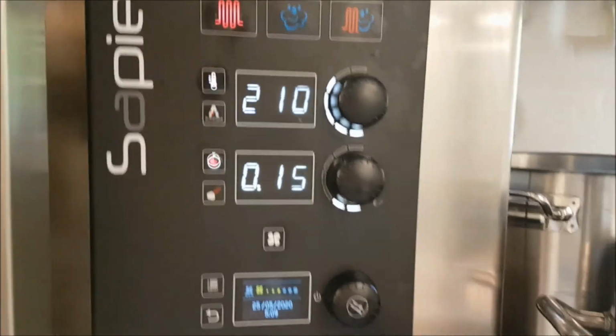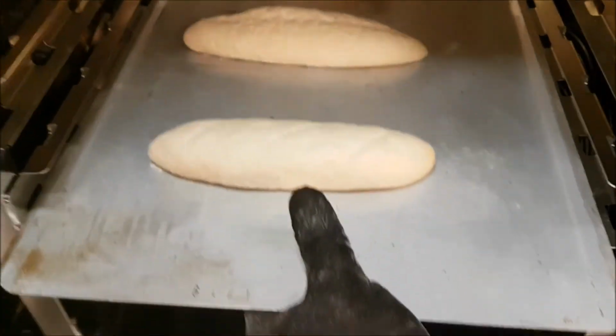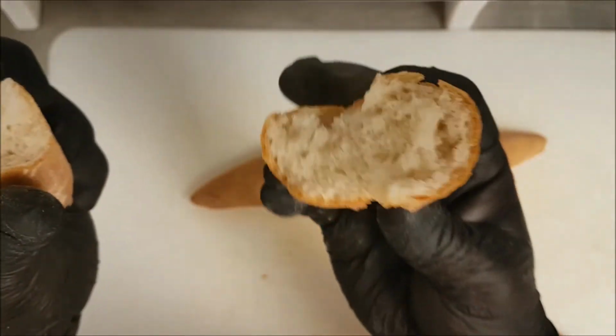Here I bake at 210 because my oven is so high. As you see, I put a shaving dish full of hot water, so that gives more evaporation and makes it really crispy. You can listen to the sound and the crack. Wonderful.